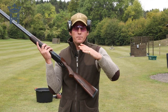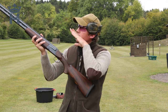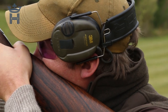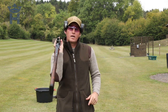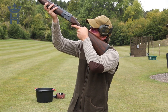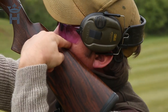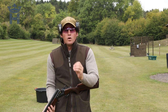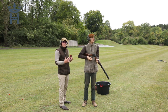For knocking your cheekbone, it's usually a gun mount issue. Instead of bringing the gun to your eyesight and then your shoulder — as we explained in episode two — you hit your shoulder first and screw your head into the gun, so during the shot you get knocked. Or you over-mount the gun, coming too high and too tight into your cheekbone. You can see how close to the cheekbone that is — it's absolutely critical to work on a consistent gun mount to stop all these issues.